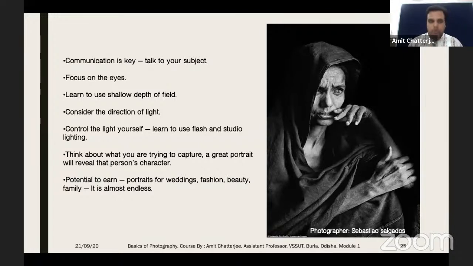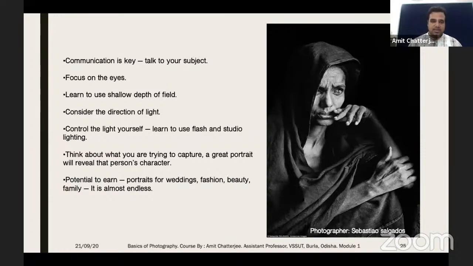So you need to understand how to utilize light properly so that you can have your depth of field properly, and so that you can get a nice bokeh out of it. So these three things are related together. You can just write it down somewhere: aperture, shutter, depth of field, DOF, and then bokeh.